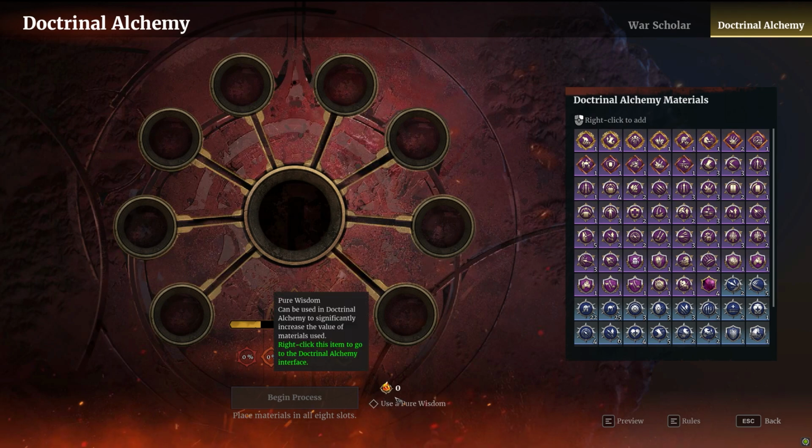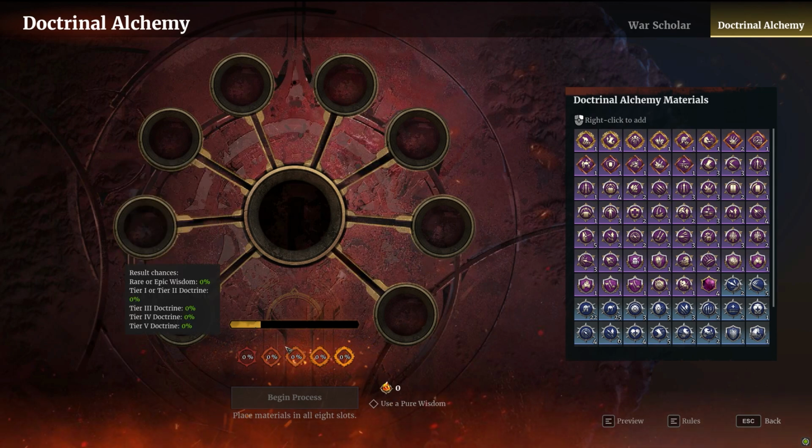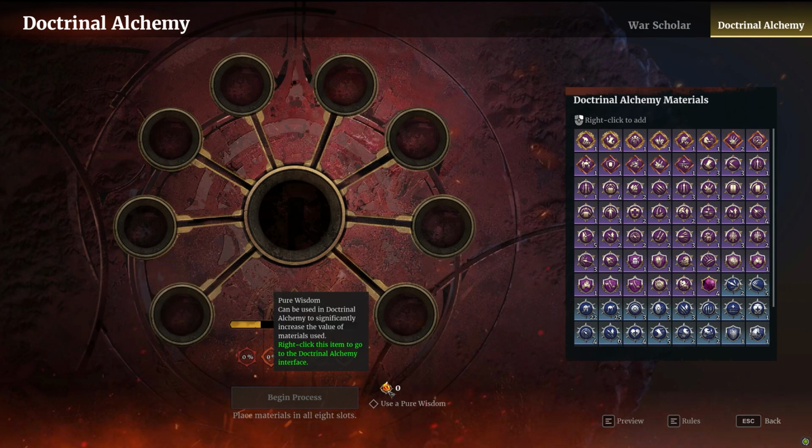This can be gained from the battle pass, special events, things like this. You press this, use pure wisdom button. I haven't actually got any at the minute unfortunately, but what this will do is make this bar fill up a lot quicker, and it will actually give you a higher chance of pulling something later on down the line. So in terms of tier 3, 4 or 5 doctrines, pure wisdoms are very rare though, so don't just go blasting through those. Keep those.